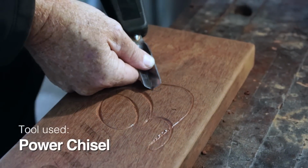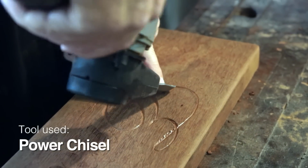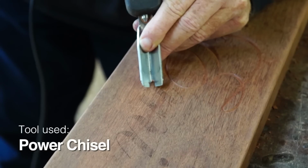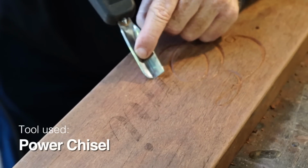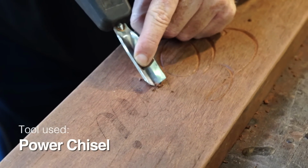For sharp corners, just swing the base of the tool around fairly rapidly and you can do nice tight little curves. I tend to use the 90-degree V chisel for most of this sort of work. If I do it very shallow, I get a thin line. If I push it in deeply, I get a nice wide V.